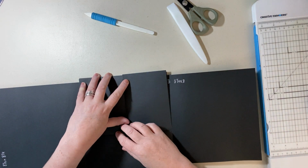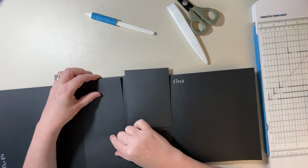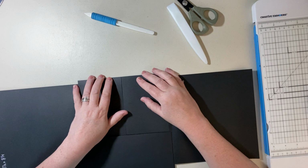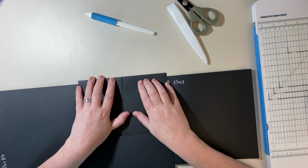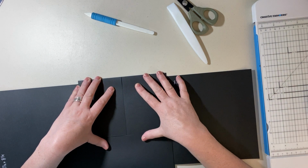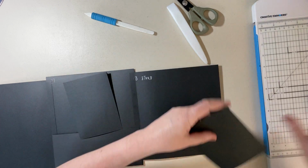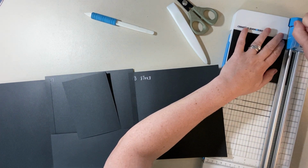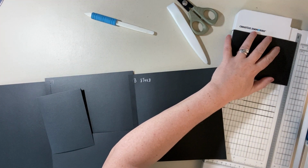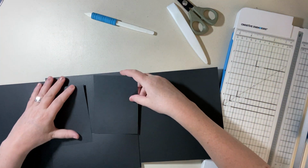So if you might have cut it a little too long and it overhangs this pocket like that, now would be the time to cut just a sliver across the bottom. So let me look and make sure, because it's no problem if I do that now before I glue that in. Let's see. It is so close. I think I might just take a sliver across the bottom here. And that is up to you. You have to see where it lands. Okay. Super sliver.